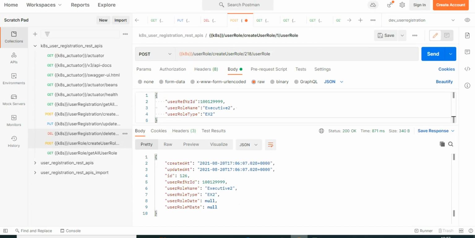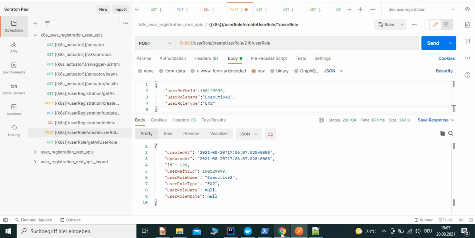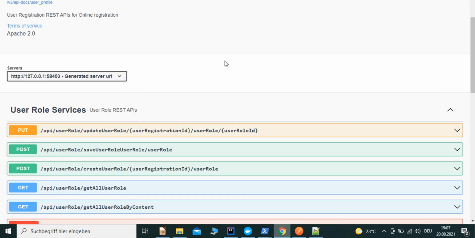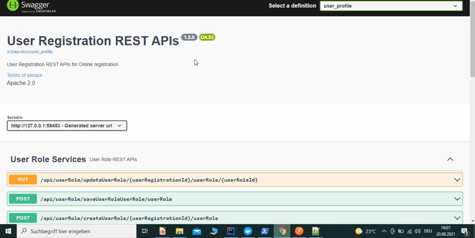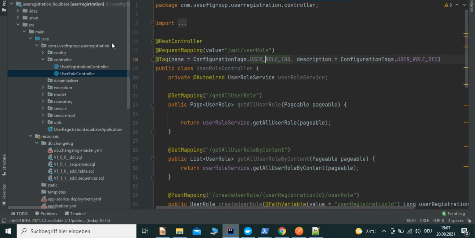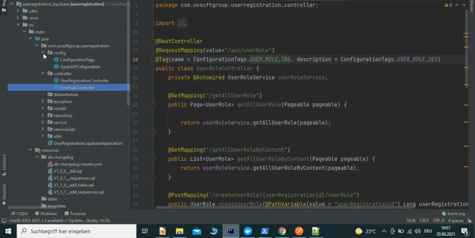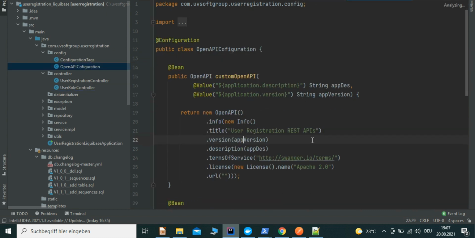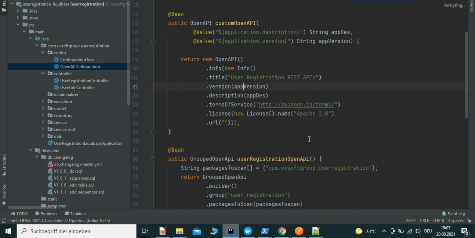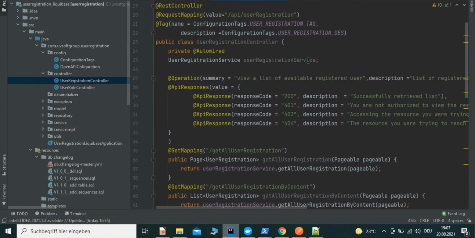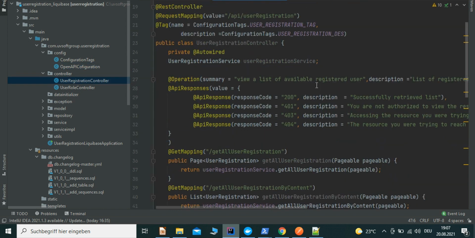So let's do the same test in the Swagger UI that we already defined here. You see the Swagger UI shows exactly which version we are on, what we configured in our Swagger bean configuration, in the application bean configuration. All the attributes and all the information are properly handled. It's created even from the controller definitions, everything is perfectly coming here.